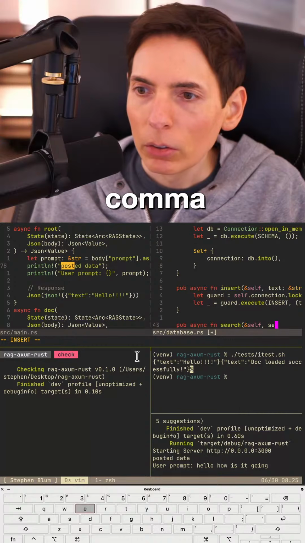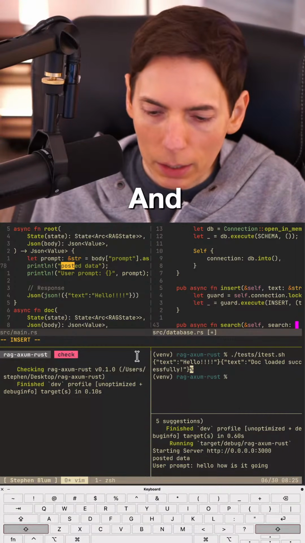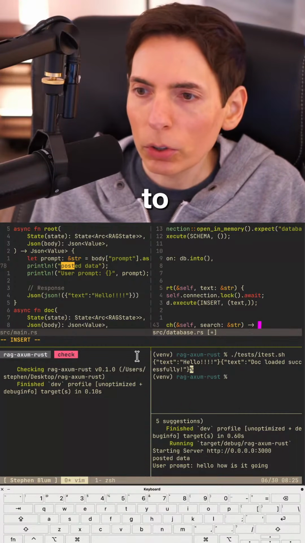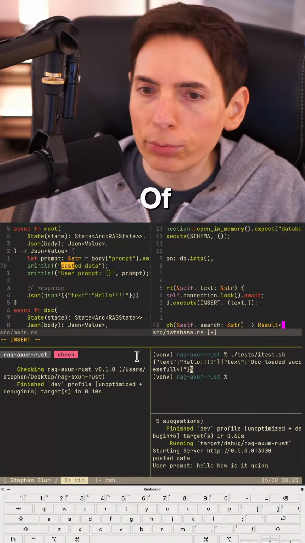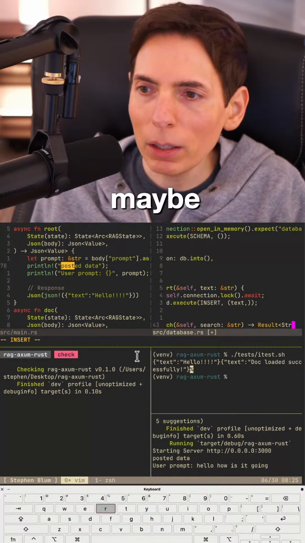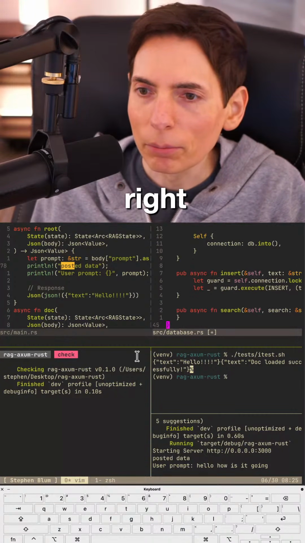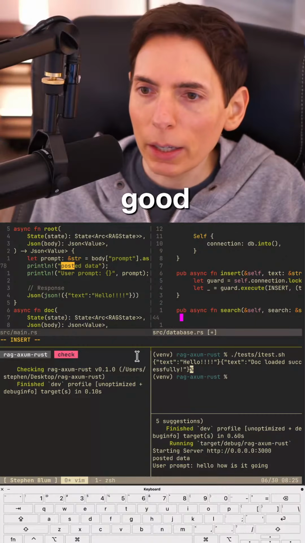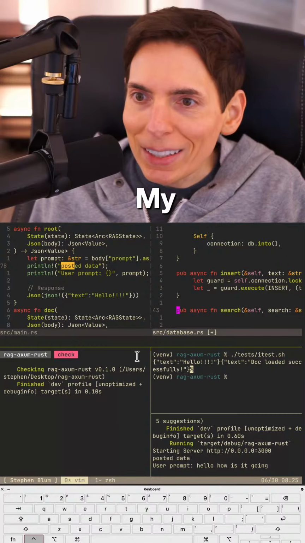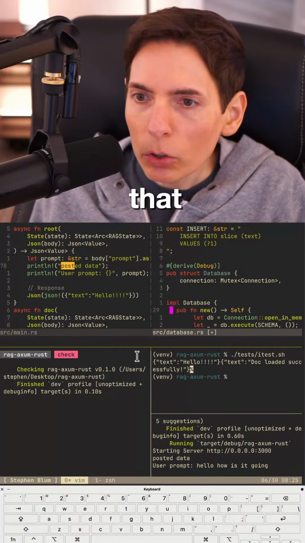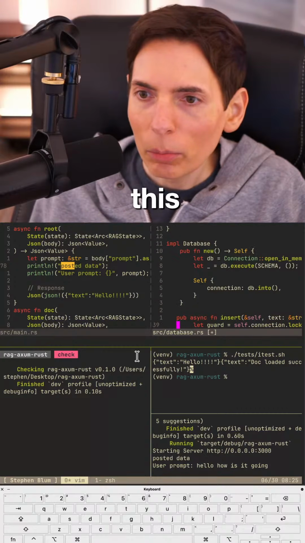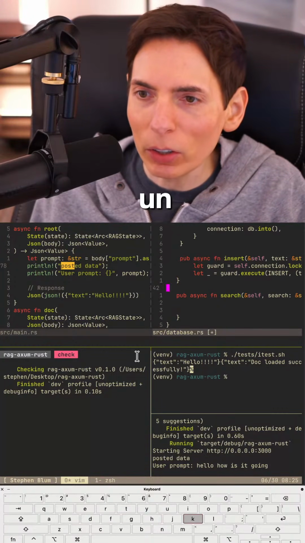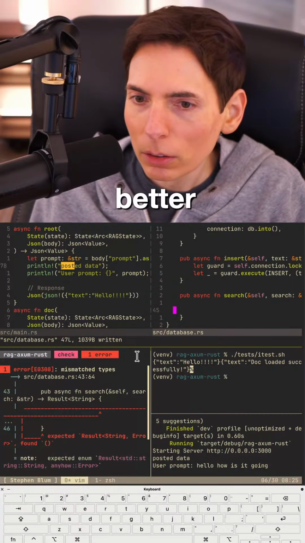Self, comma, search term, string, and it's going to return a result of, I don't know, string maybe? Something like that? All right. I think that's a good plan. Hold on one second. My indentation is off. I don't like that. It's supposed to be 4. Okay. Let me fix this. Oh, my indentation is off, you guys. Oh, it's unwieldy. Okay, now it's better.